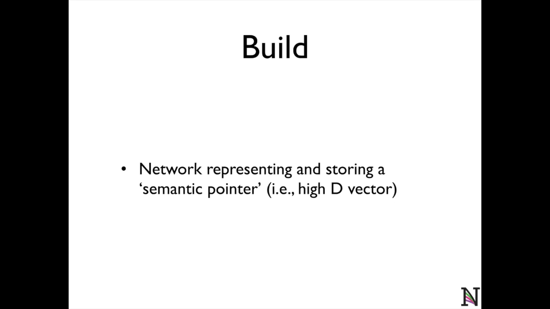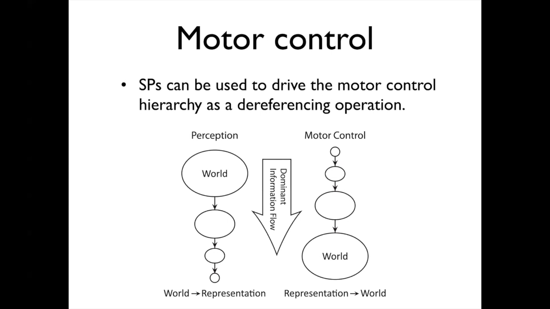So we've been talking about it a lot in terms of vision, but it is intended to be a fairly general notion, and you can actually think of it in motor control in a fairly natural way as well. I think for perception, it's a little bit easier to see in some ways. Images are fairly high dimensional. There's a lot of pixels coming into your eye. Our representations of those get compressed. As we saw, we have fewer and fewer neurons representing them. And so the notion of compression and decompression, going back out from a representation to those low-level features, makes some sense.